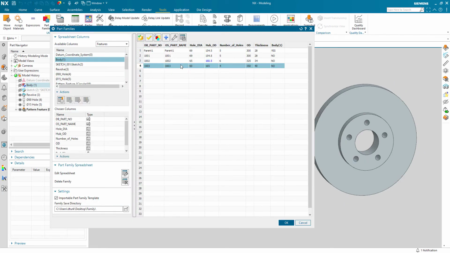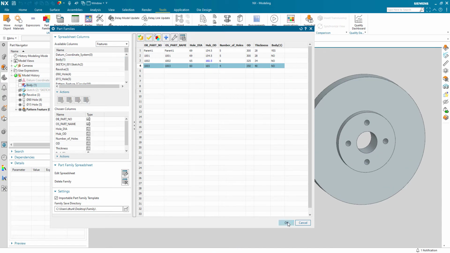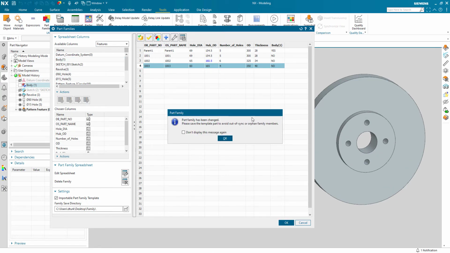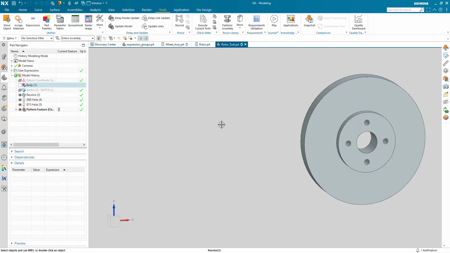That adds those values, and then it stops the part family. So that would make it the current one. So let's do that for 1. Apply values. And just a little note there, you'll notice that body that we had, now it's suppressed.